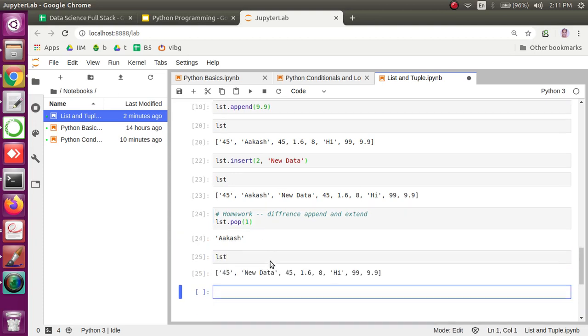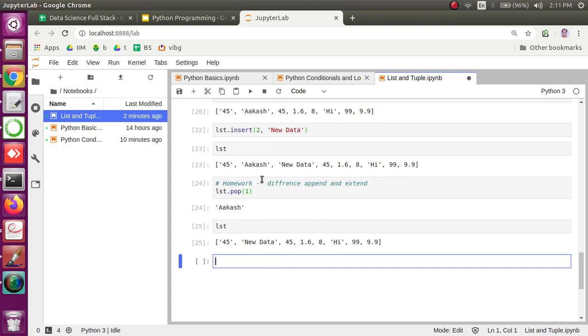Let's look at the data now. In the data you won't find Akash anymore, because Akash is popped out of the list. Now, let's write here n equal to lst.pop, and I want to remove, let's say, the last element. How to remove the last element? I have to count the index, or I have to use -1, or even if I don't use anything, by default it pops the last element.